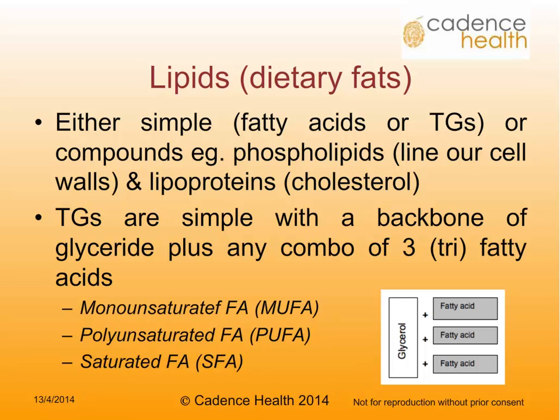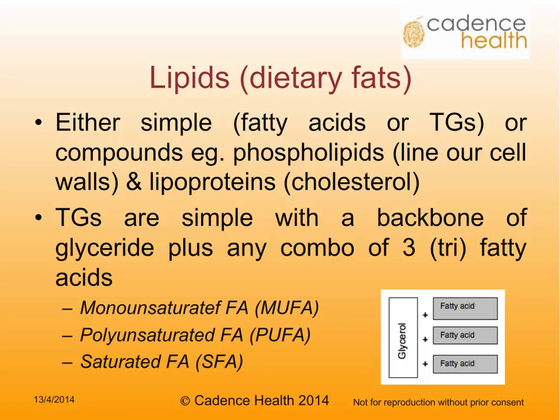So in terms of simple lipids, we'll start with our triglycerides. Now, triglycerides make up 98% of all the dietary fats that we consume. And they're a little bit like a handbag, I suppose you could say. They have a glycerol handle, which is like the backbone, and then they have a combination of fatty acids.